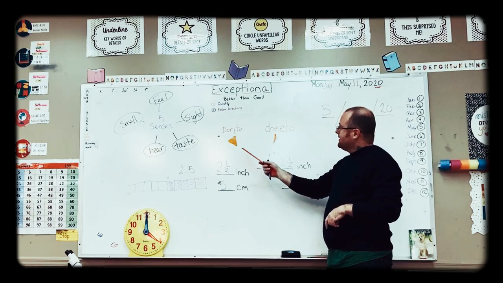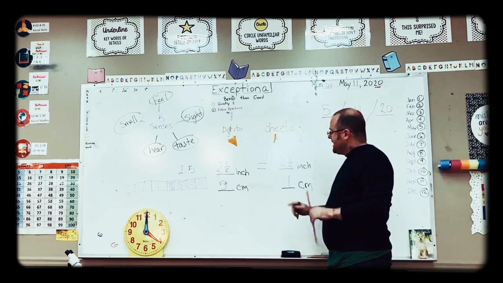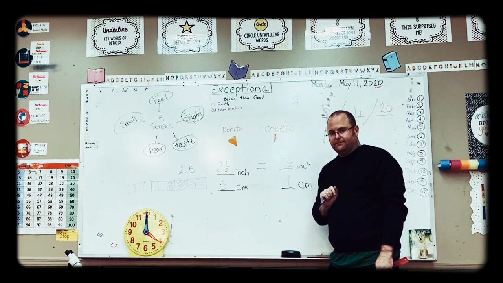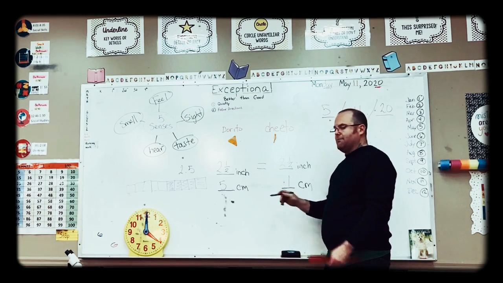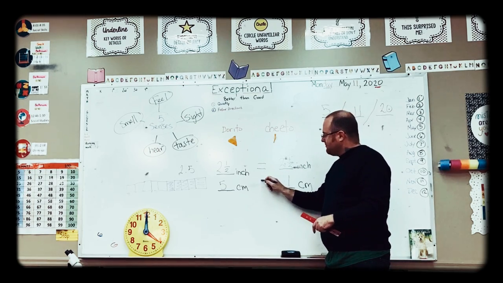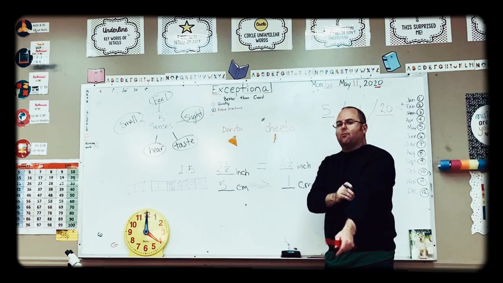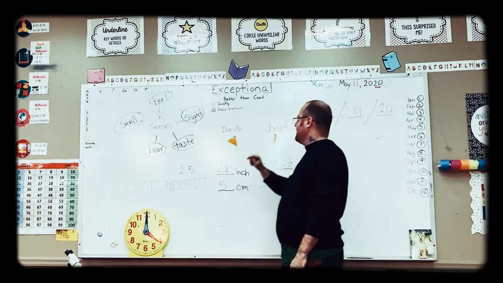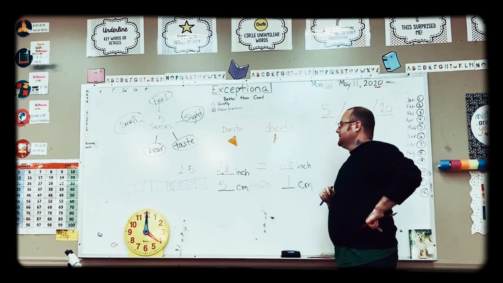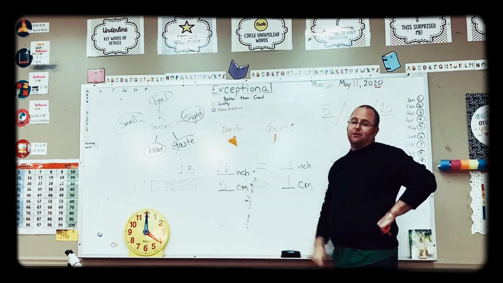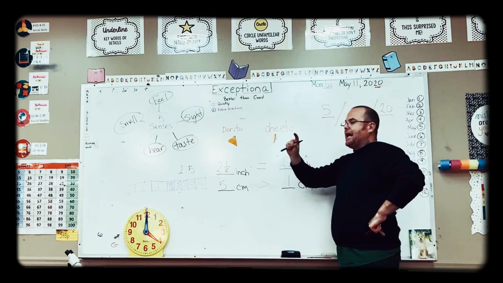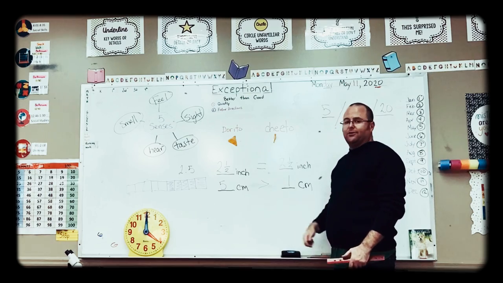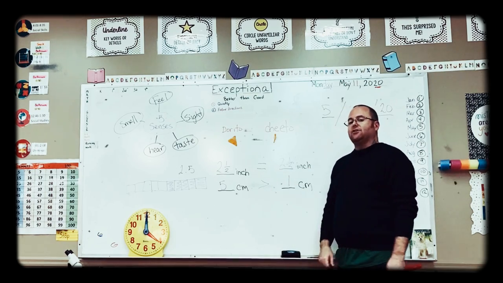But let's look at this. Dorito, 5 centimeters. Is it greater than or less than the 1 centimeter of the Cheeto? It's greater than. And remember, the alligator, or Mr. Malik, wants to eat the bigger one. So which one would I eat if I was just looking at the sight? I'm going to eat the Dorito because the Dorito is bigger. It was the same in height, but it was bigger in width. I'm eating the Dorito. My friend can have the Cheeto.